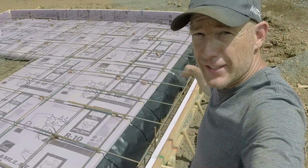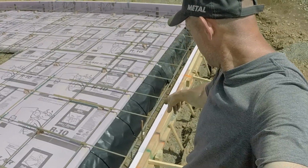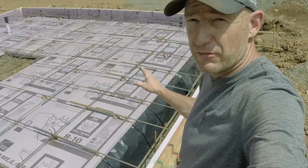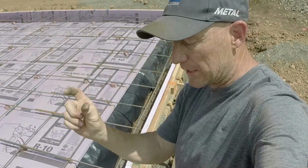I got the rebar put in that the inspector wanted to see around that perimeter, 3 inches away from the insulation. And then I've got these big long bolts tie wired up. Now most of them aren't very close to that rebar because the 2x6 is only that wide and that bolt's got to go right in the middle, which is about 2 inches from the foam.